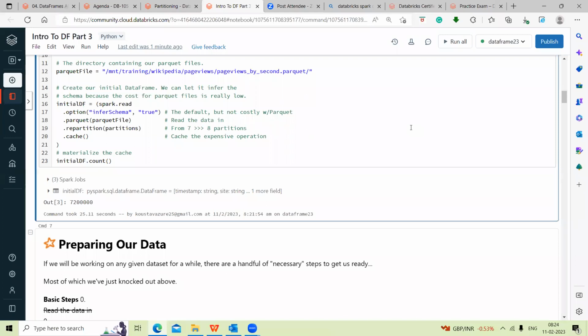When he wrote the data, he used the coalesce function, coalesce of 1. So he was reading terabytes of data and writing it into a single file. And we asked him why he was writing a single file.